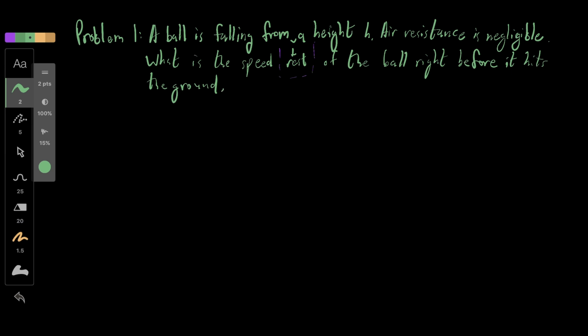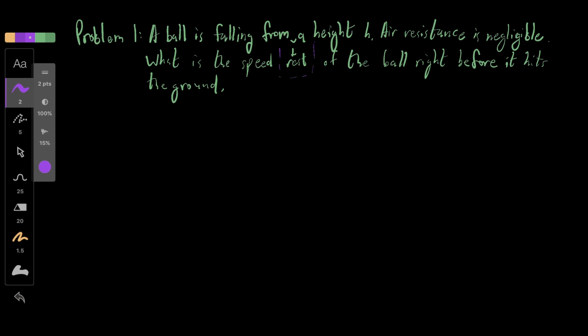Now, if we were to solve this using regular forces, this would be almost impossible. Because first we'd have to measure, we have the downward force G, there's no air resistance, then the speed gets faster and faster. But then over what time? We'd have to use a large combination of the big 5 equations. But instead of that, we can just use conservation of energy.